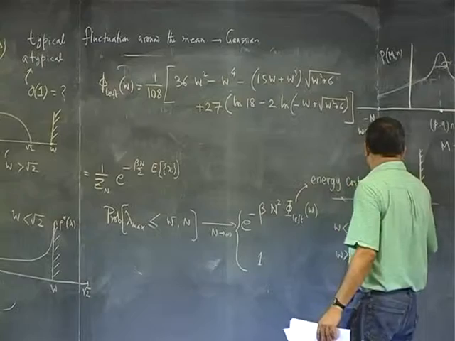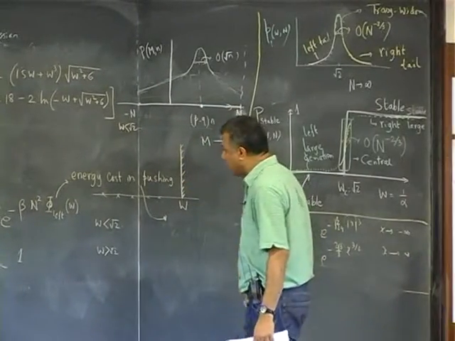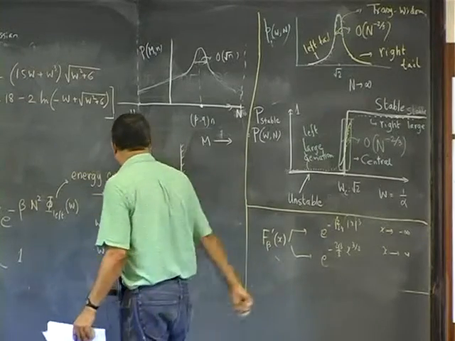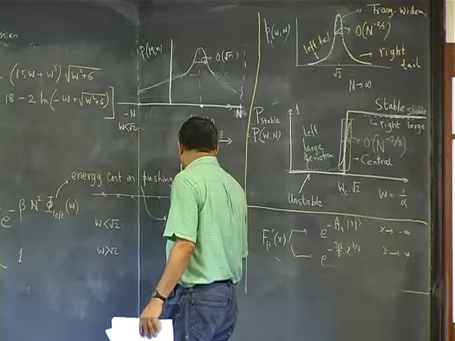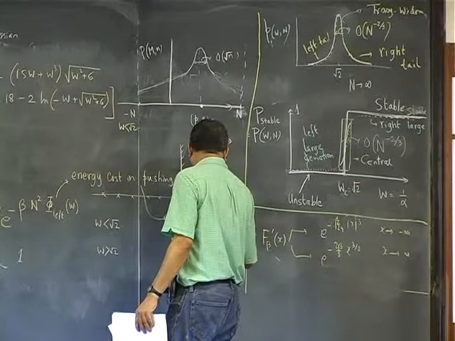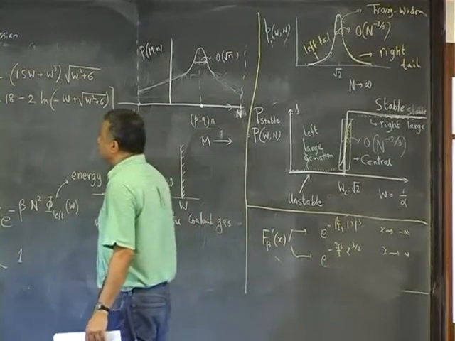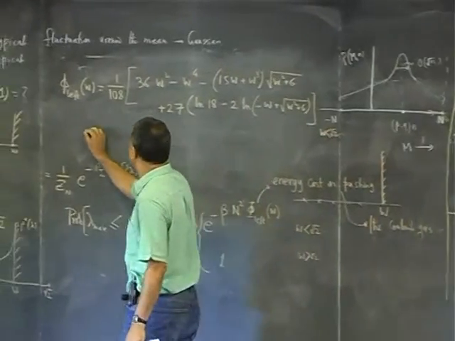So there is a very nice physical interpretation of this phase transition. You see, this is a phase transition, but this is like the analog of the free energy of the phase transition. Okay, in pushing the Coulomb gas. So now, this has to be w less than root 2. What happens when w goes to root 2?